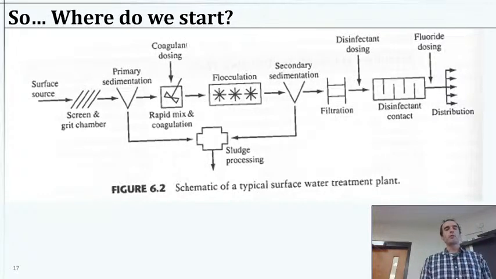So we'll take some sort of surface water and send it through a screen chamber, a bar rack, something like that. Something to stop fish from swimming in, stop the basketball that's floating down the creek from getting in, and all that stuff. Then a grit chamber to remove small pebbles or large grains of sand, something like that, that could harm your pumps and your plumbing in general. You want to get rid of that stuff as best you can.